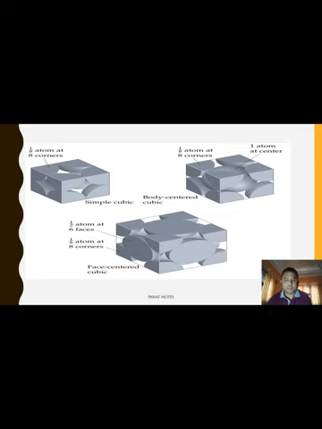Okay, now look at this. This is the diagram that we took last week. The first diagram is for a simple cubic, or we call it a primitive cell. The second one is body centered. The third one is face centered. Now I should tell you what relation you are going to derive. Here you can see these are cut spheres. Let me use a yellow color.